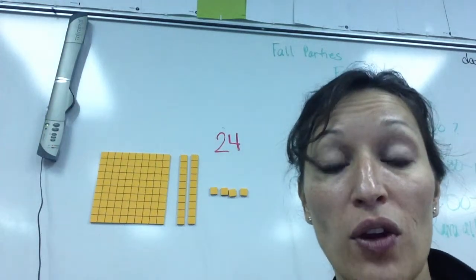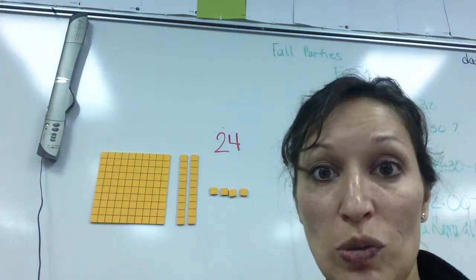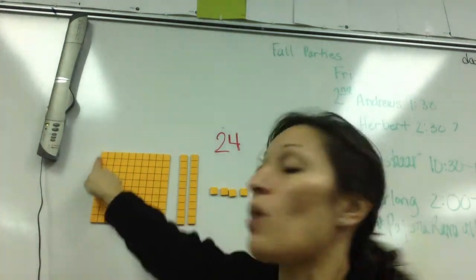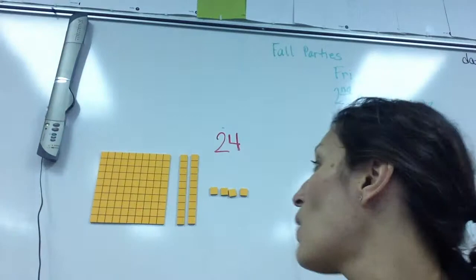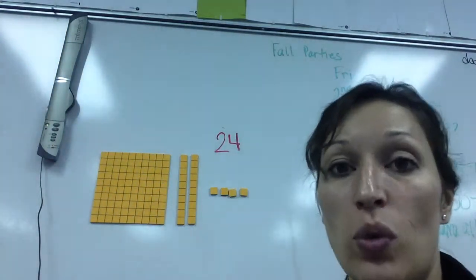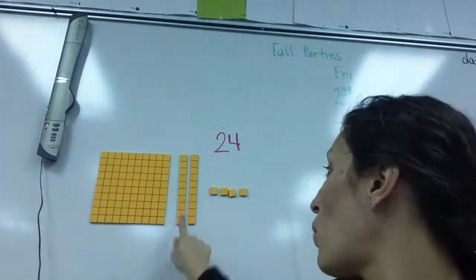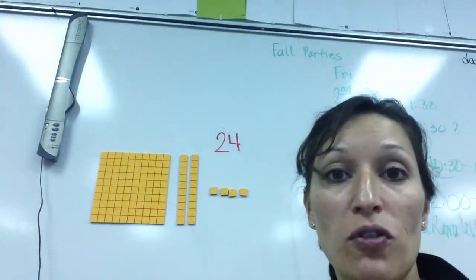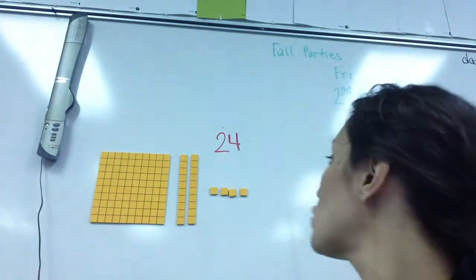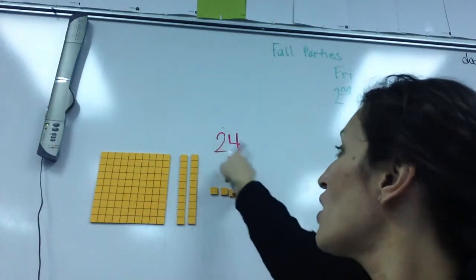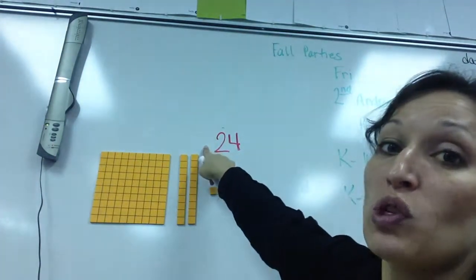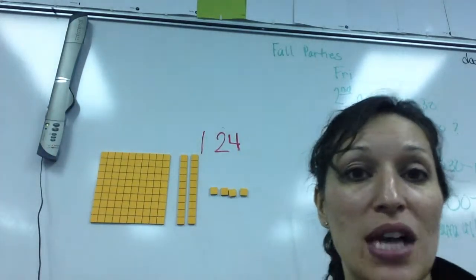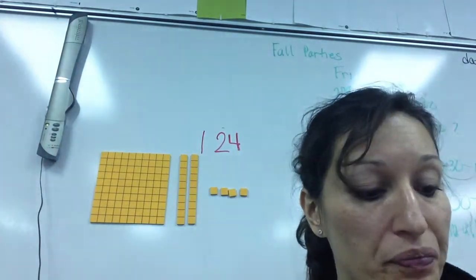Now what happens if I add this to my number? I added another more powerful value to my number. We know that this box represents 100. So I added 100 to my 24. I had 24 before. Now I added 100, a more powerful value, a stronger value. So I know I need to add this digit over on this side because that's where my most powerful are. Now my number is 124.